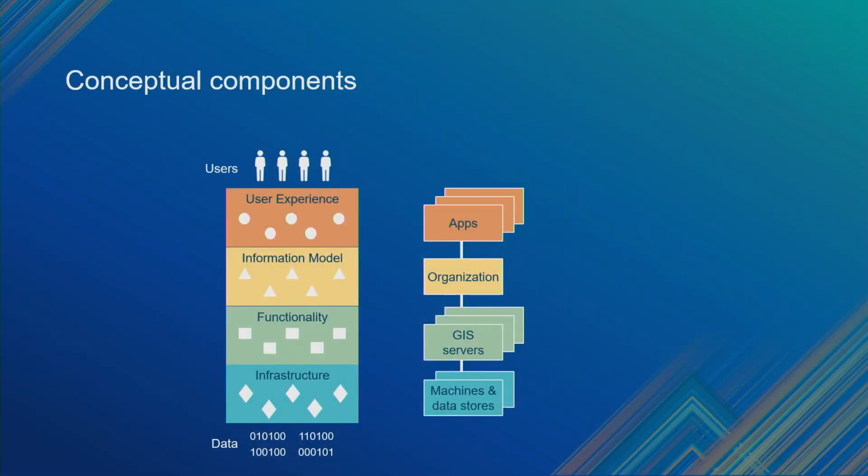So I kind of want to take a conceptual look at the way we view ArcGIS Enterprise and how we've configured our REST APIs. So if we think about it at the users at the very top, these are the individuals who are interacting with the software application. And we can categorize them into different types, such as end users, administrators, developers, each with their own unique needs and interactions with the software. And then we have the user experience, and this really encompasses all aspects of the user's interaction with the software. And this includes the overall feel, the ease of use, and how well it meets their needs.